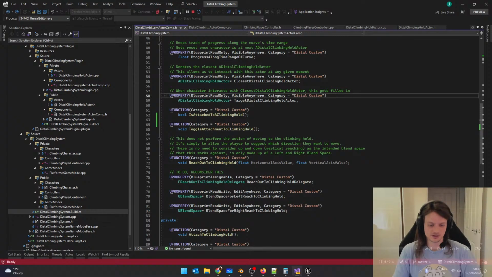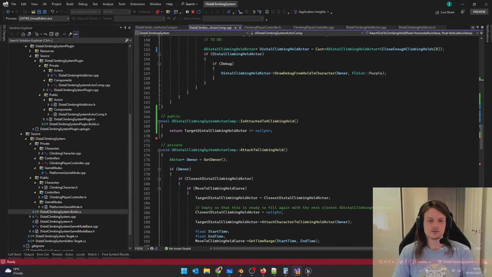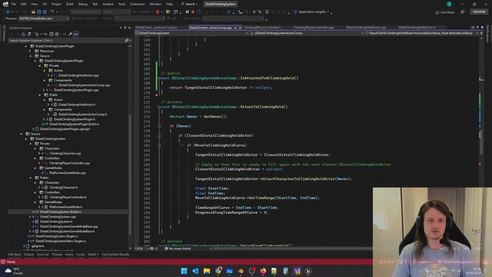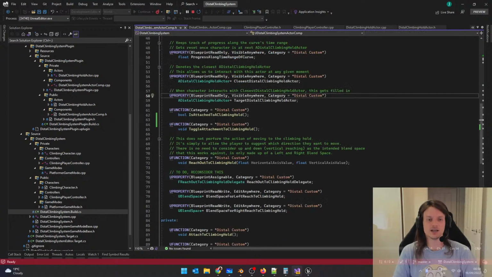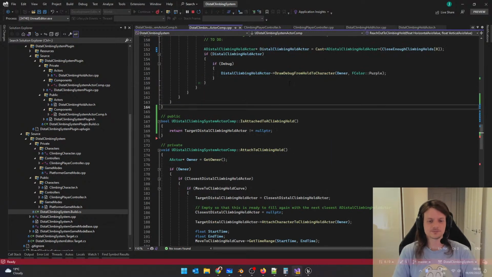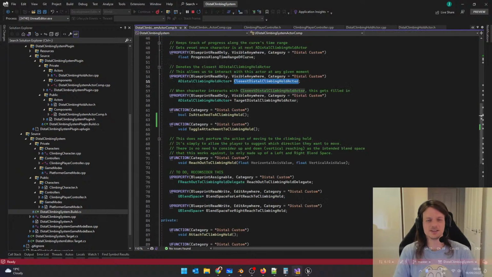If we were to go back to the implementation, I think what we need to actually do is denote the current and the target, right? So let's make a new one here. Or maybe it should be that one we use again, closest distal. It's that one, I think. I think I should probably reword these though, shouldn't I? Because this really is the current, and that's going to be the target.